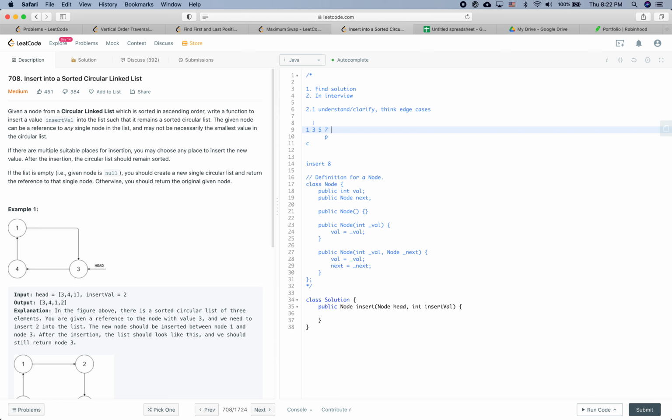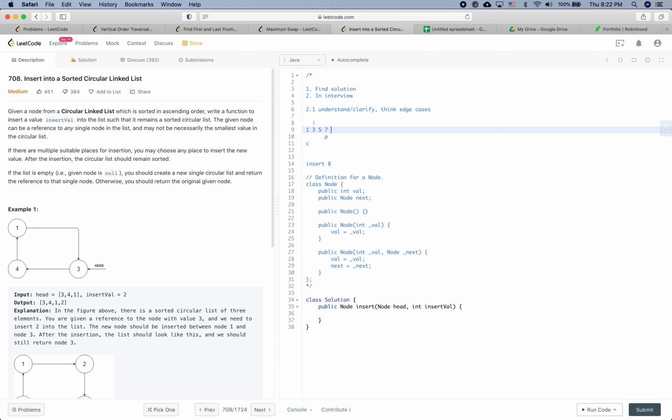So we are going to insert it here. Let's see if there is any other. Okay, so there are two cases. One is to insert the node in the middle, and the other one is to insert the node at the end or at the beginning, which is of the same concept. So okay, I think we kind of get it.